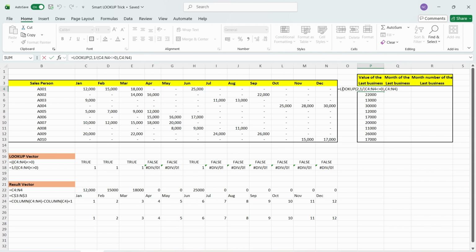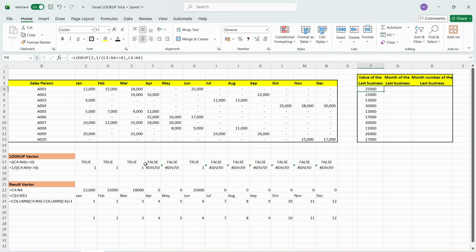First in the LOOKUP function, the lookup value is 2, then I have passed this as the lookup vector, and this range as the result vector. So how will it work?